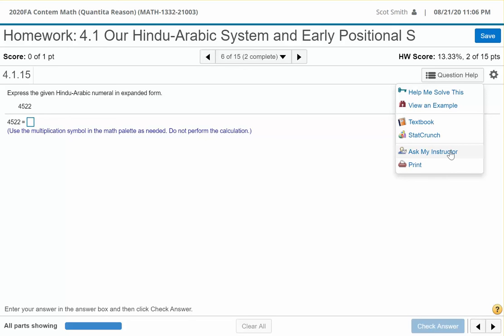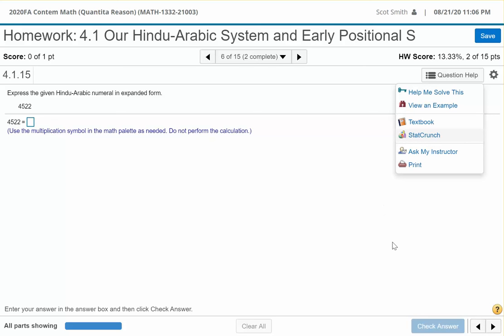And then finally, ask my instructor. A lot of times students will get to a harder problem, quite frequently they're word problems, and they'll just click on this button, ask my instructor, and I'll send back a written solution if it's not too much work, or if it's relatively simple to understand. If it's a little bit more involved, I might make a video and I'll send the video back to you, and then I'll also make those videos available somewhere in the course. So I haven't set that up yet. Actually, I'm going to have to figure out how to do that because I'm not sure. That's something I'll have to look at.